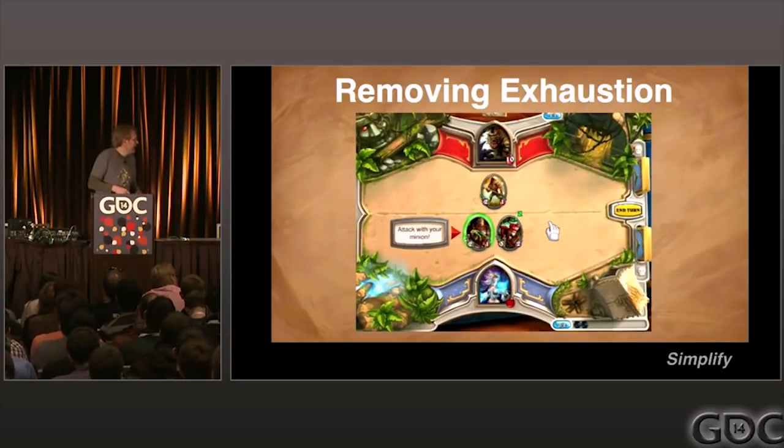And once we got rid of those two things, we realized that this concept of tapping or exhaustion normally applies to a bunch of different things, but for us at this point, all it really applies to is whether the creature has attacked or not. So what that meant was when we were doing our tutorial, we could say, hey, if the creature can attack, it has a green glow around it. If it can't, it doesn't. We're not explaining anything more to you. In fact, we only barely explain that. And so this whole concept sort of goes away, and you can understand the game much more quickly early on.